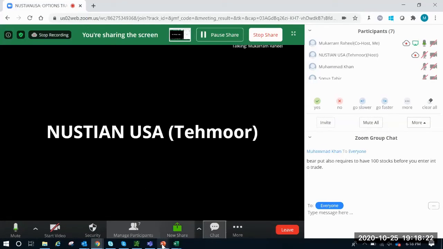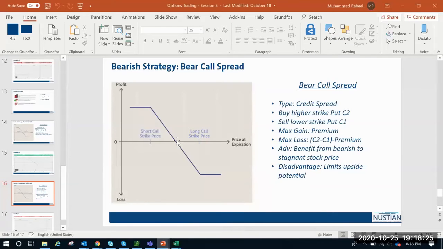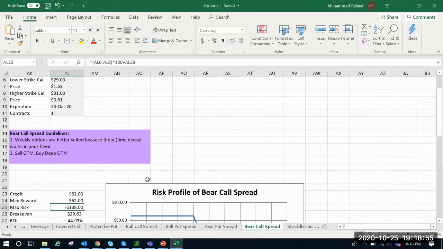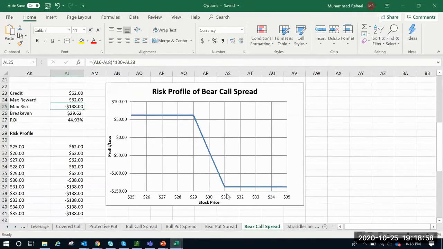Okay, so that wraps up session 3, and this is the P&L. You could see the same thing that I did with the 62, and this is just a plot. Basically, we covered the spreads, the bullish and bearish strategies, and how you use a combination of call options and put options to establish your viewpoint. The most important thing to note is that a credit spread is when you collect the credit initially, and the brokerage will hold $138 against you from your account, because they don't want to worry about what if the stock moved and you take the 138 loss. So the brokerage will deduct 138 from your account to enter this trade.